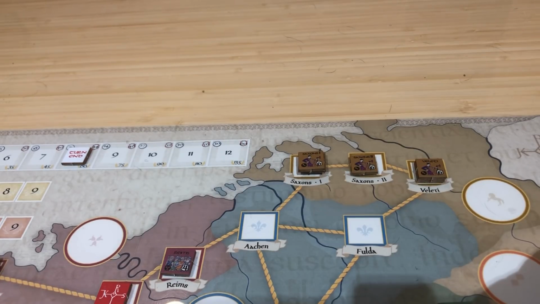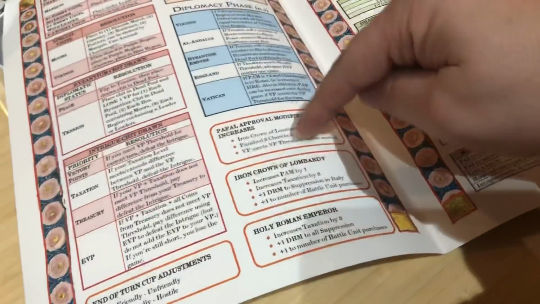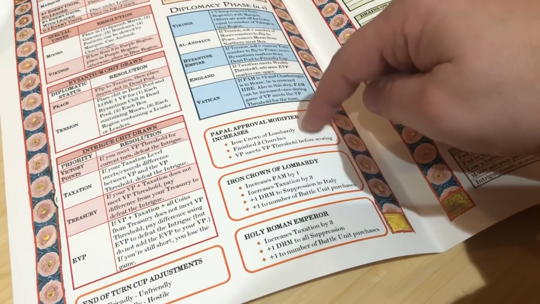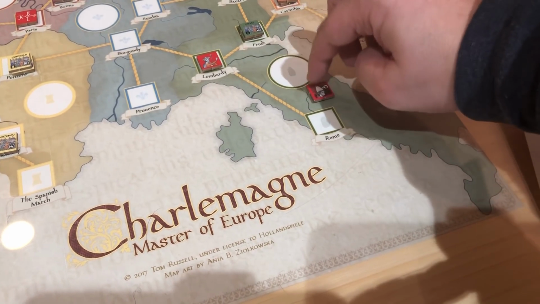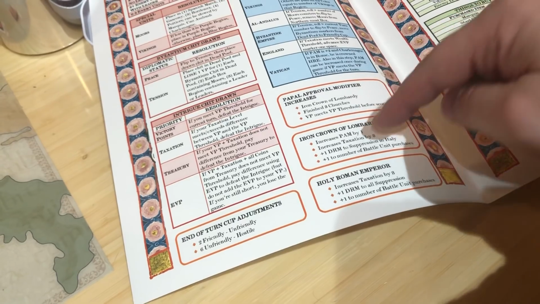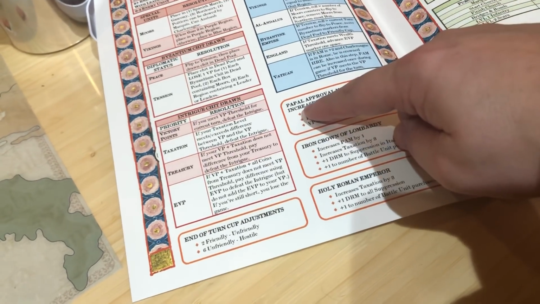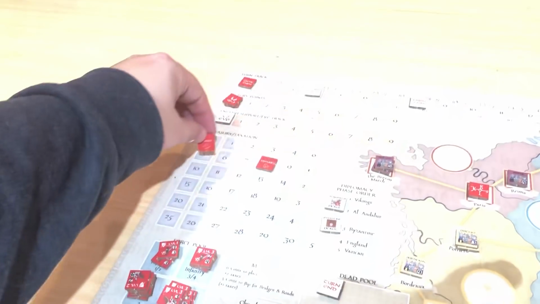Okay, so one other thing I wanted to check. When you get the Iron Crown of Lombardy, which is what we just got, the papal modifier increases. So this goes to a 0, and we now have a papal approval penalty reduced. And it tells you in both places, right? So here it says increase the PAM, which is the papal approval modifier. That's what PAM stands for. Increase our taxation by 3. So taxation goes 1, 2, 3.